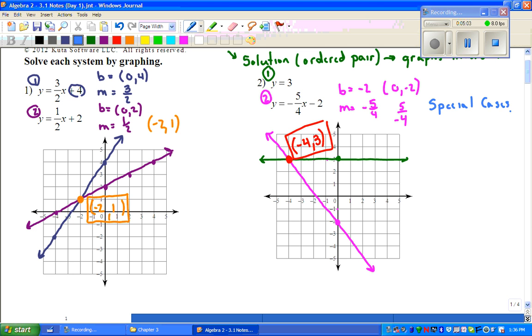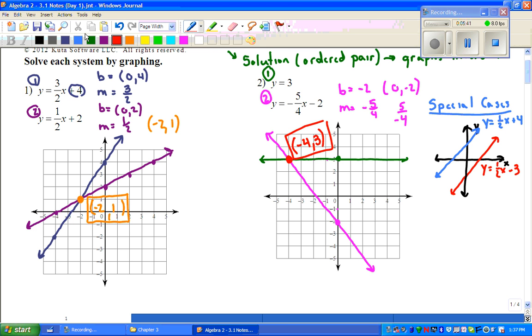What happens is we sometimes might have something like this. I've got my y-axis and my x-axis right here. We might sometimes end up where we have a line that looks like this, and a line that looks like this. Let's say this blue one right here is y equals 1/2 x plus 4, and this red one is y equals 1/2 x minus 3.